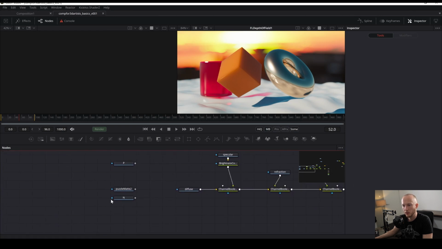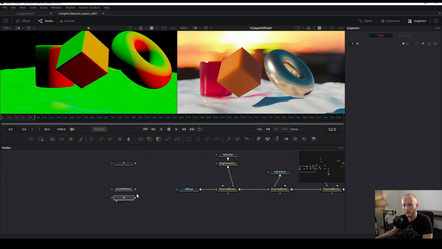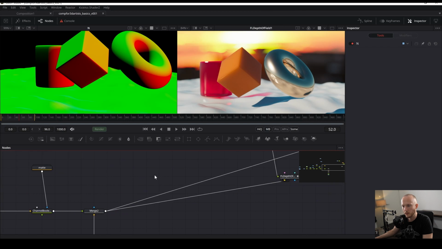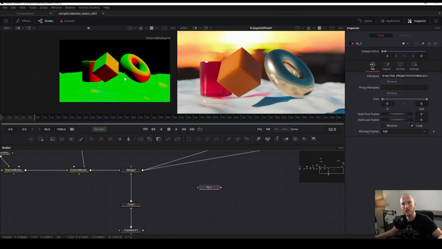Maybe, for example, we have this normal pass, right? That we have here, and so let's just try using that. This normal pass has the normal direction of each object, and that can be used. Normals are generally used, for example, as a normal map in 3D, to calculate lighting.